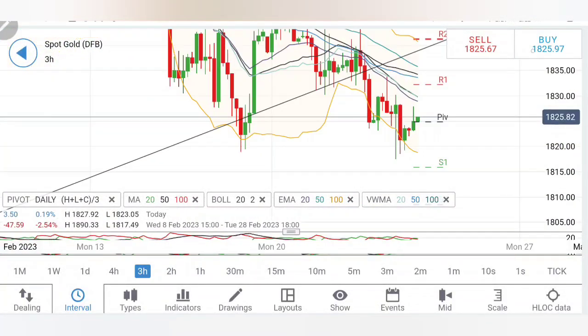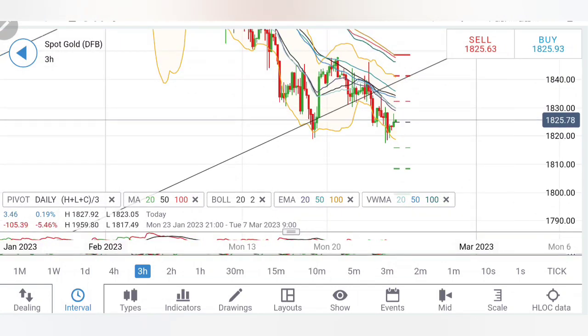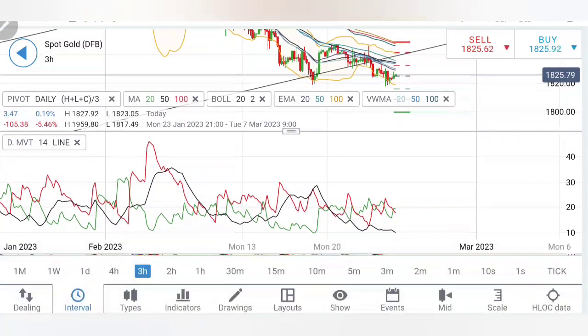If you look at the 3-hour charts, higher lows are seen, lower highs are seen. Hence wait for it to break past 1830 this time. Once it stays above this, certainly more bullishness. Same observation there. At the same time, remember the fact that it is still trading in this bearish channel here. Probably even if it tries to rise, 1835, 1840 levels are going to be a very good resistance.